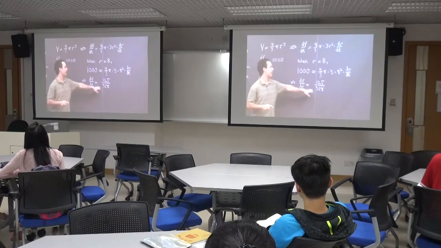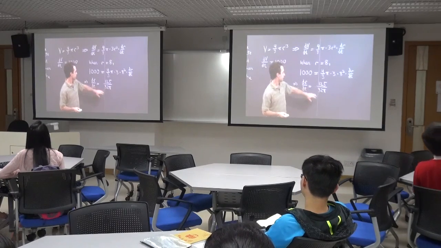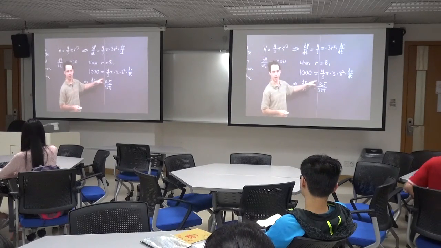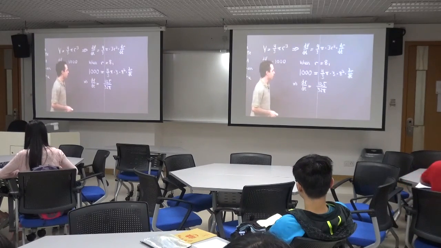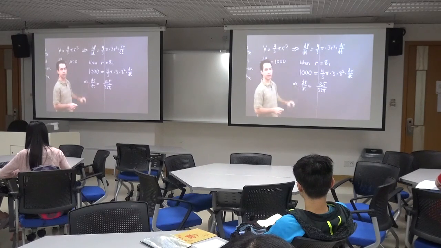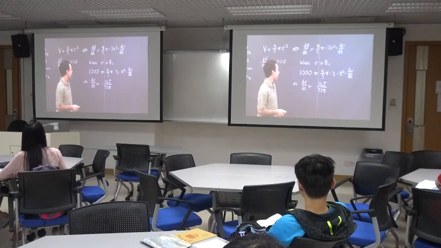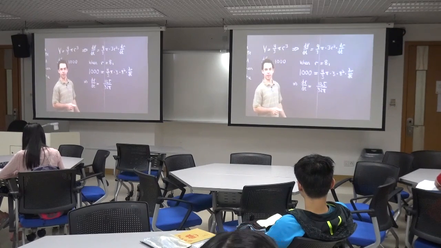So that's the exact value. Maybe you're interested in knowing about how large this is. 32 pi is pretty close to 100, so this would be 1.2 something. All right, so there we go. That answers the first question. At that moment, the radius is growing at a rate of 125 over 32 pi centimeters per second.